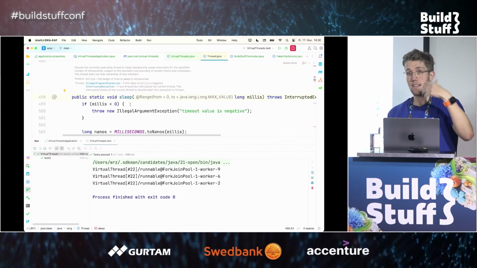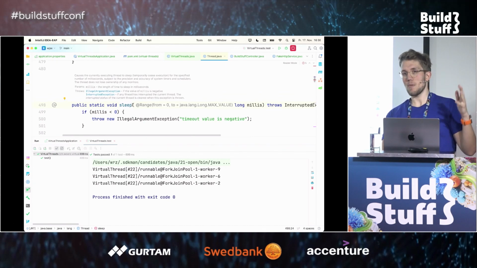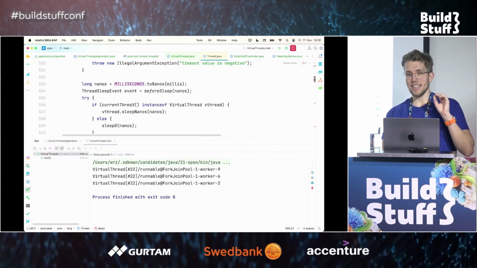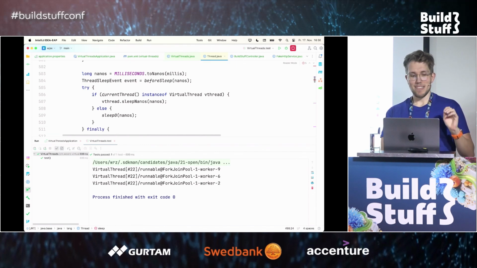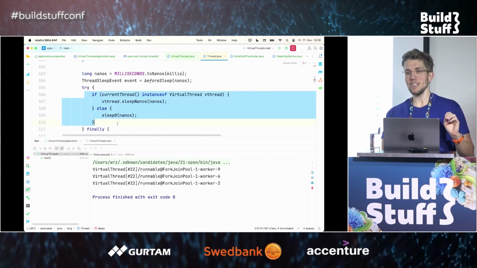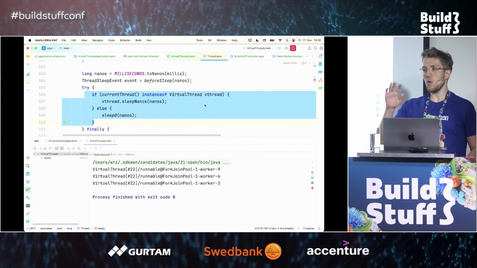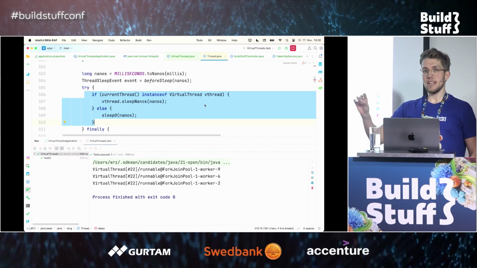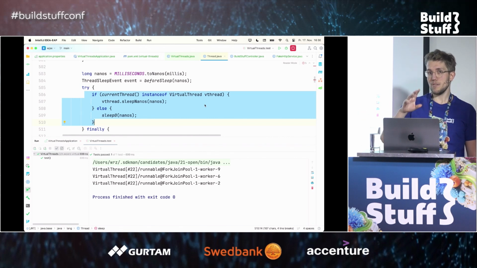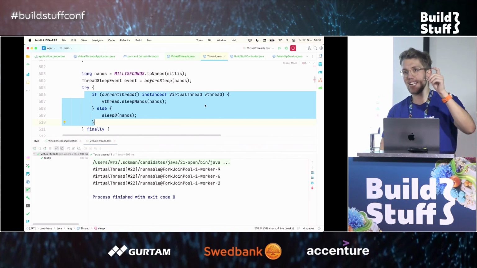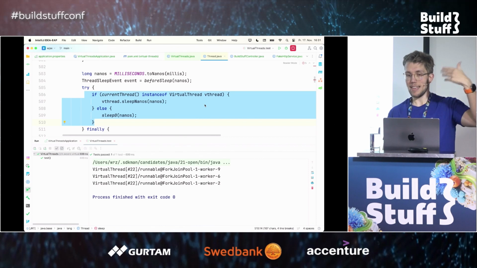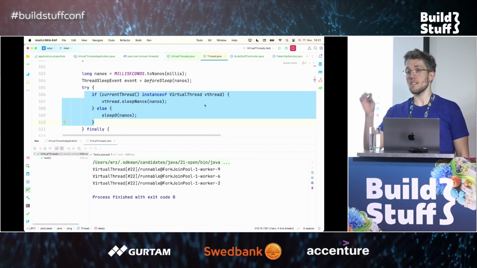Let's go into the Thread class. This is available since Java 1. And I think this was not touched until Java 1 either. But let's go in here. We can see this if-else block. They've updated the code everywhere you're using threads, in all the NIO stuff, so that it's working with virtual threads. When you look at the pull request of the JDK to allow virtual threads, there were over 100,000 changes in this pull request.